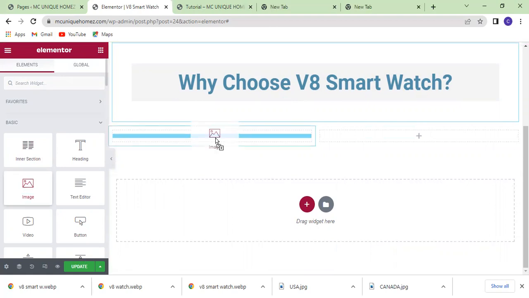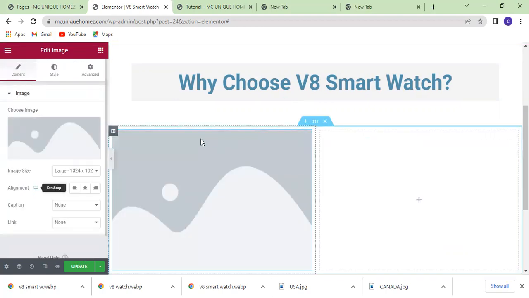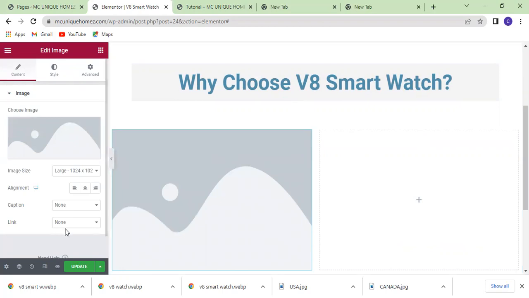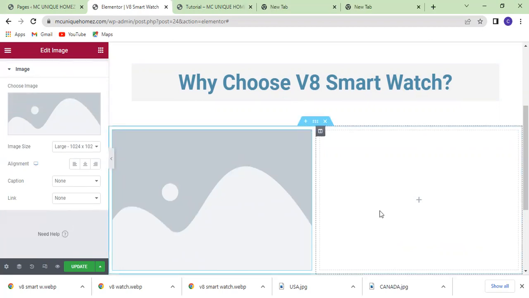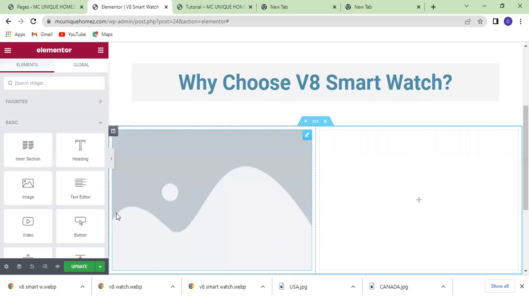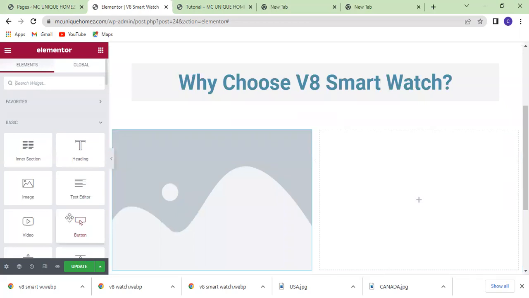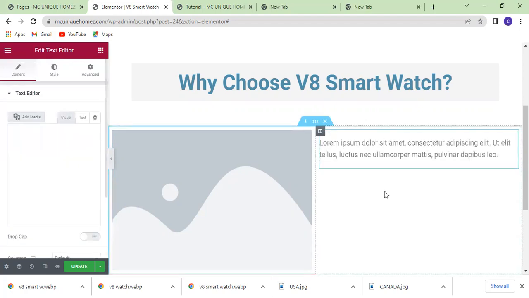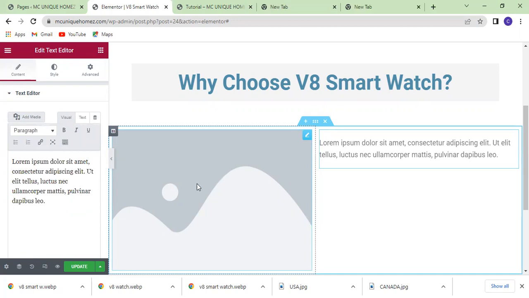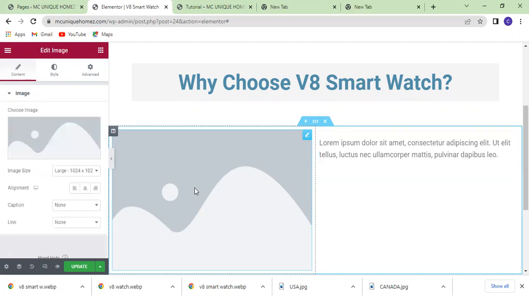Image down here. Excuse me. And drag image, and for here I'm going to drag text down here. Not this heading anymore, because what I want to write, this is just mainly for heading. So you're seeing text editor, that's what I will drag down here. All right, so back to the image. Whatever you want to edit, click on that particular box and it will take you to the editing part.